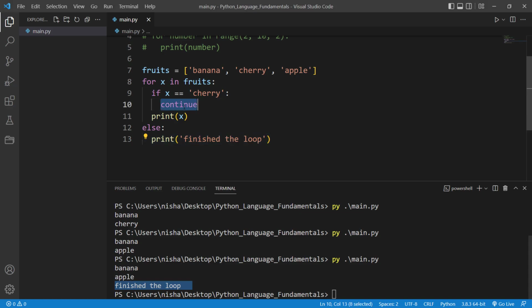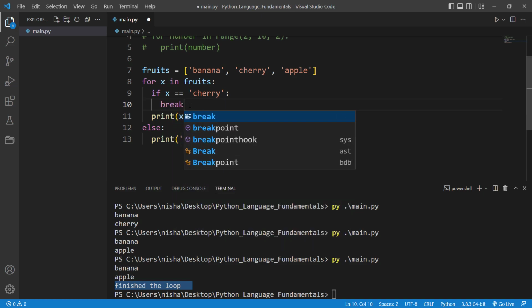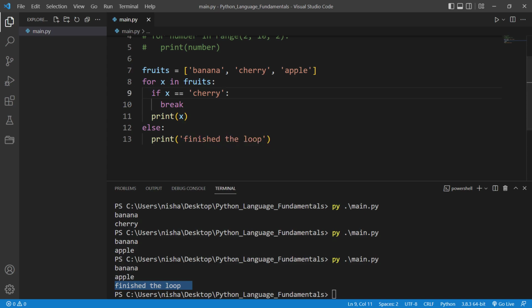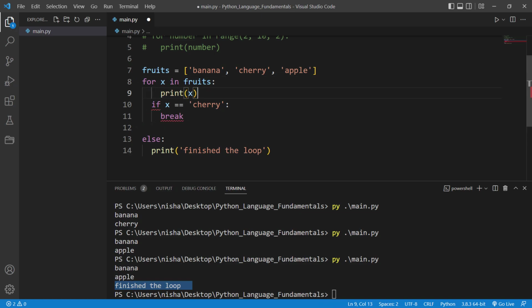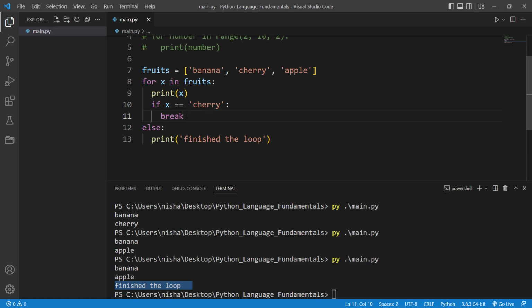So if I say, for instance, if this one equals cherry, then break. In this case, I'm breaking the loop. That's why the else block will not be executed.